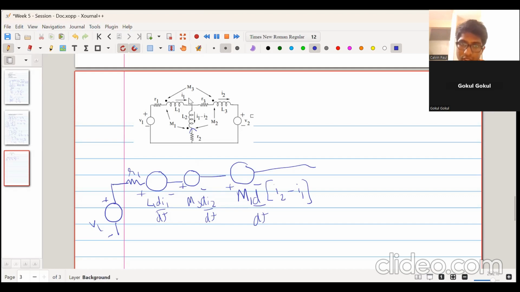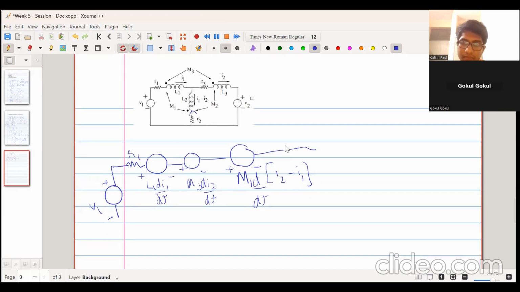Now, I won't do for this one first. I'll just do for this one because we don't have much time. So, over here, there is this L2. Let us do for the mutual inductance. This is the dot terminal, so this will be the other terminal. Because the dot terminal is below, this will be positive, this will be negative. So this will be M1 into d/dt into the current which is flowing into the dot, that is I1. So that we will just write it like this. Simple.